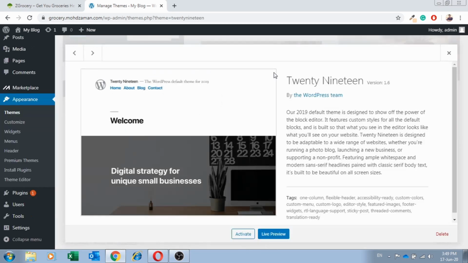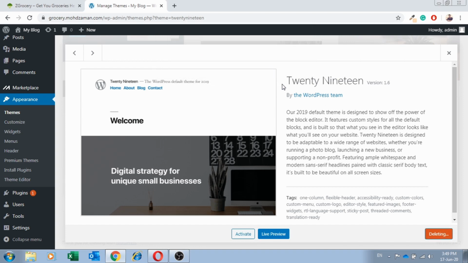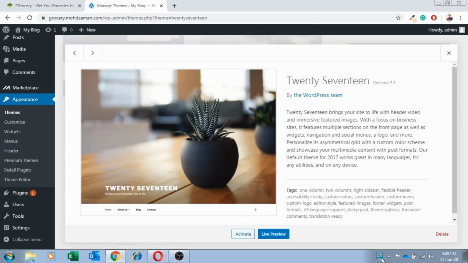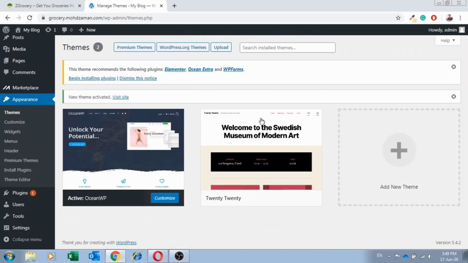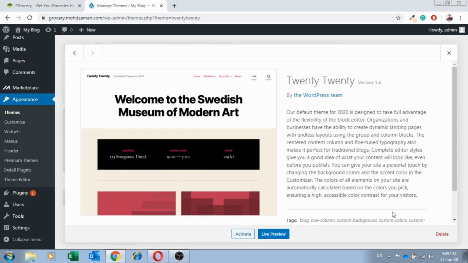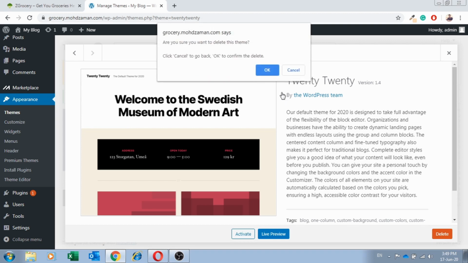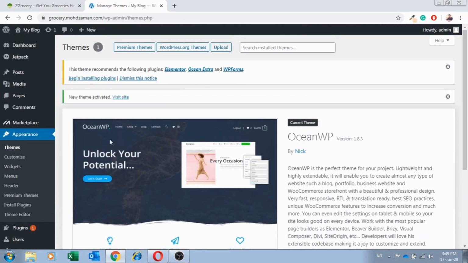Okay, so I'm going to click on that theme and just click on delete. Click on the OK option and the theme will be deleted. Click over here again and click on delete. So now we have deleted all the extra themes that we had.